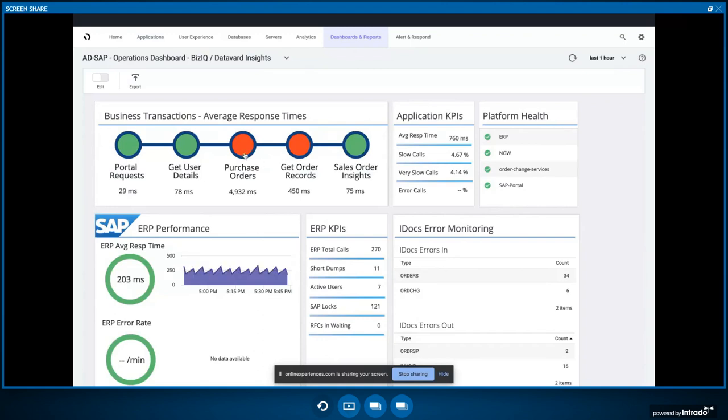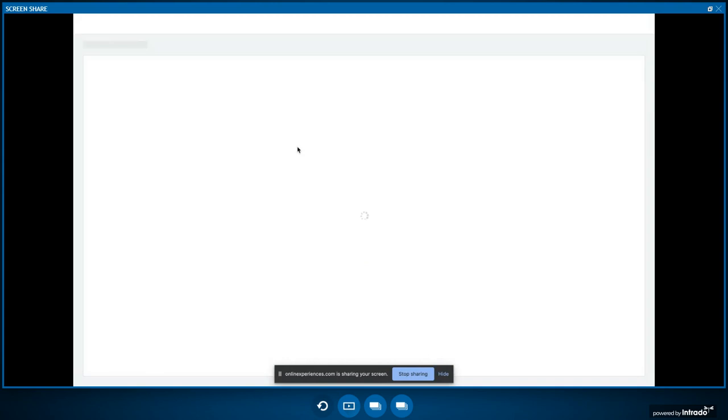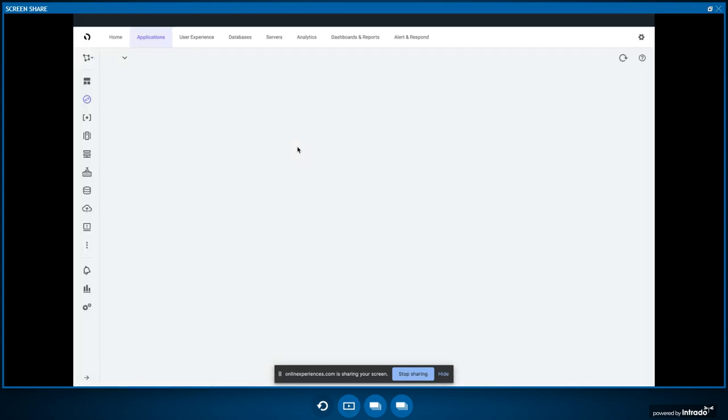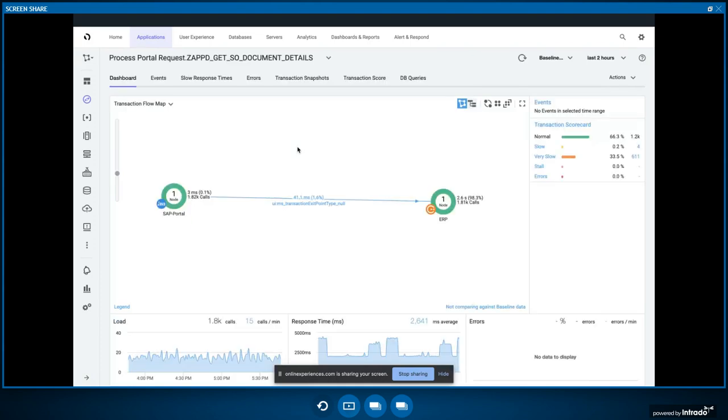And what this also gives you is the ability to interact directly through the dashboard. So for example, you see these red circles here. So within the last 1 hour, let me make it 2 hours just to give it a big window of time. You see there's 2 reds here. So what I want to do is I want to see why it's a red. I want to troubleshoot it, do a root cause analysis. So I can just click on that picture in the dashboard and go into my actual transaction itself.